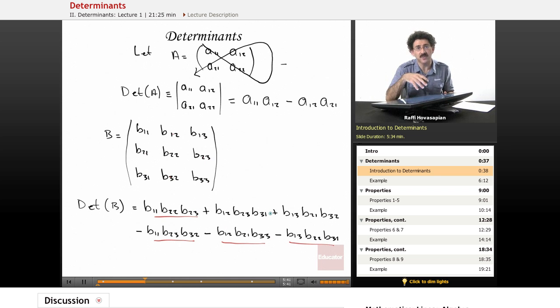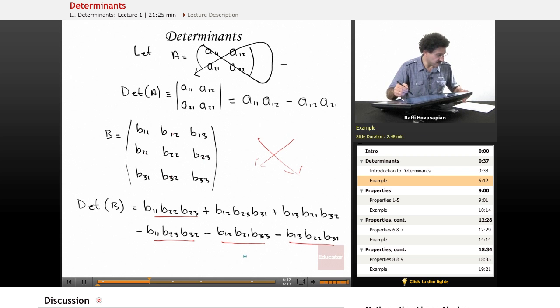There are different kinds of patterns that you can come up with. This is simply the best pattern that I personally have come up with to work with 3x3s. Again, you've probably seen determinants before, so whatever pattern you come up with is fine. I think this works out the best simply because you're going to the right, positive, you're going down to the left, negative, if that makes sense. So those have positive signs. When you're moving in this direction, you have negative signs. And of course, in this, you have a 3x3. Each term has to have three things multiplied by each other. Okay, let's do some examples.